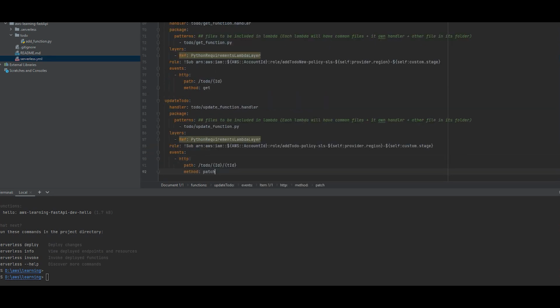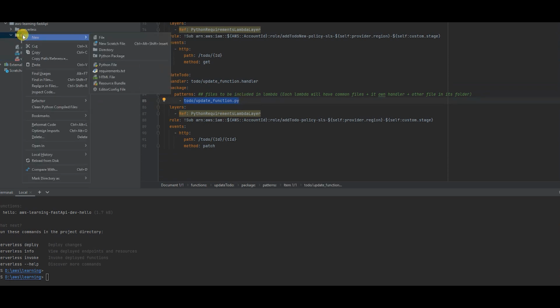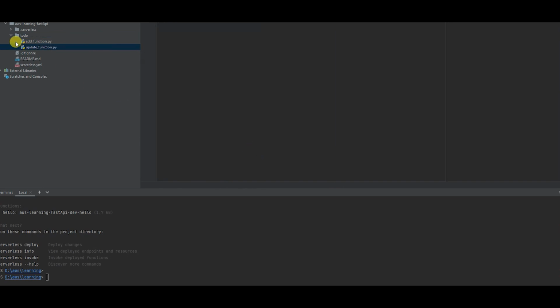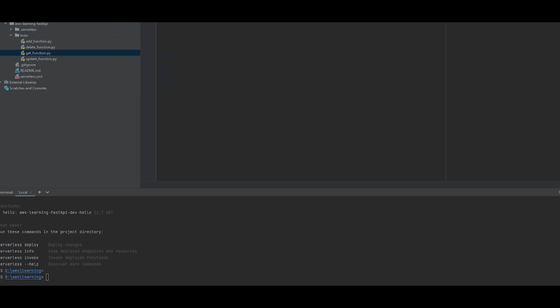Now let's create another function for the update API, and done. Create these files: update function, delete function and get function. And done.